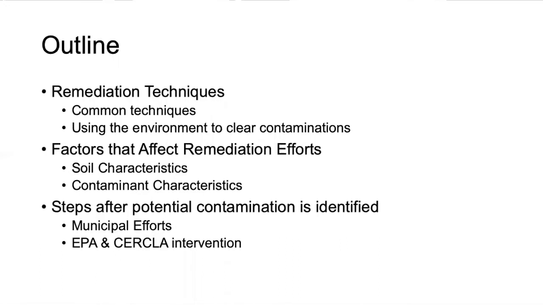So here's going to be the outline of my talk. I will go over the most commonly used remediation techniques, and included in this, I will talk about bioremedial techniques as well, which use the biosphere and the actual environment to help clear contaminations. And then I'll go into the factors which can affect these remediation efforts and kind of give guidelines to see which technique would be most effective in which situation. And this would include broadly the soil characteristics as well as the characteristics of the contaminant itself. And then I'll wrap up my talk just by talking about some resources on both the local and federal level, which do deal with these industrial contaminations and that pose environmental and public safety threats.